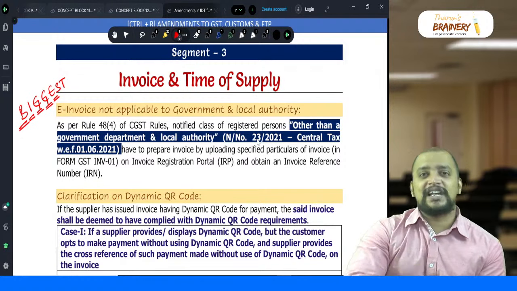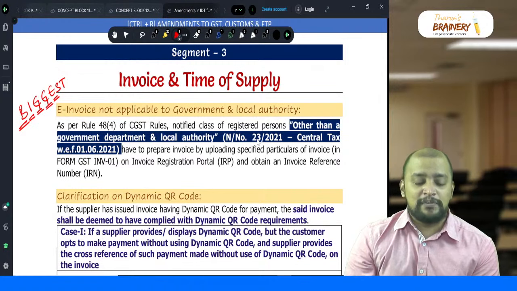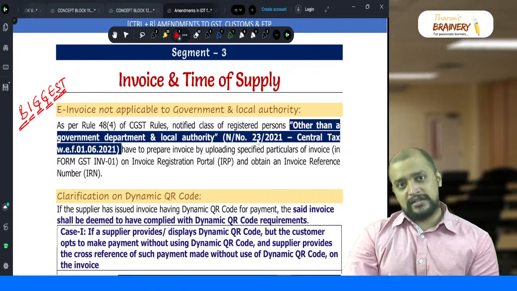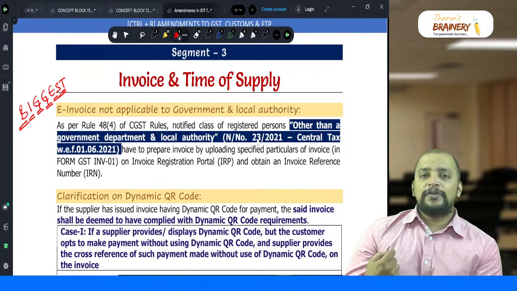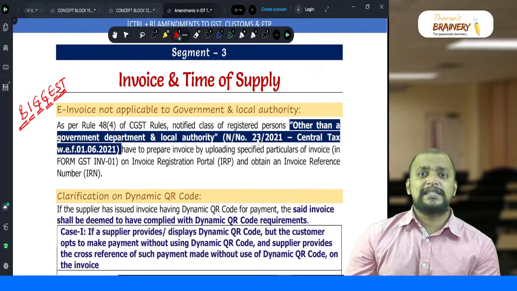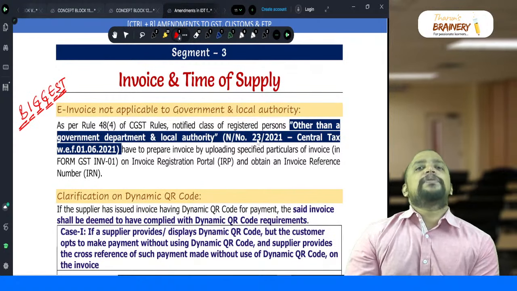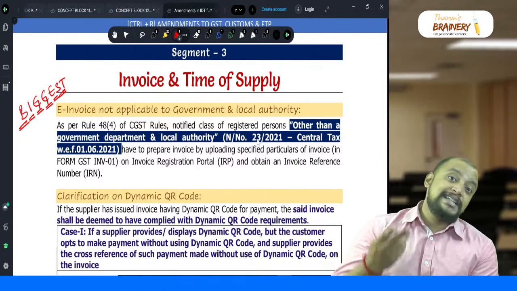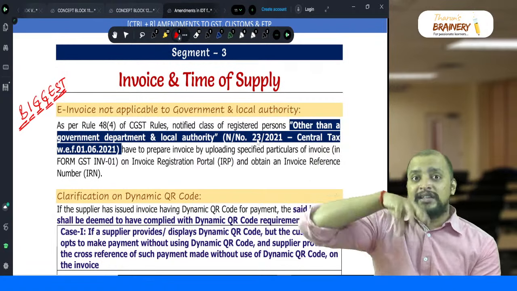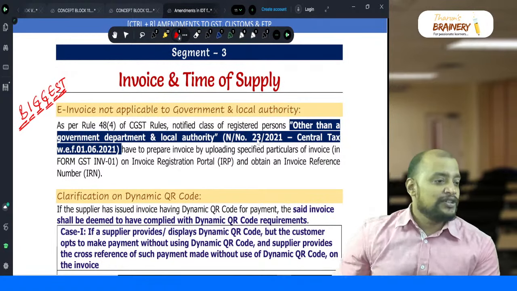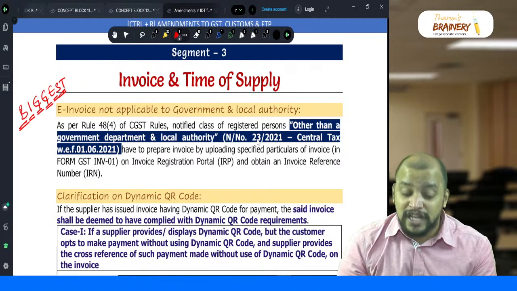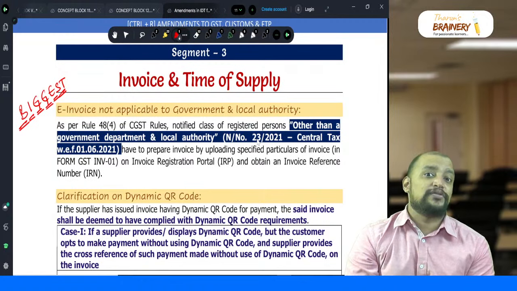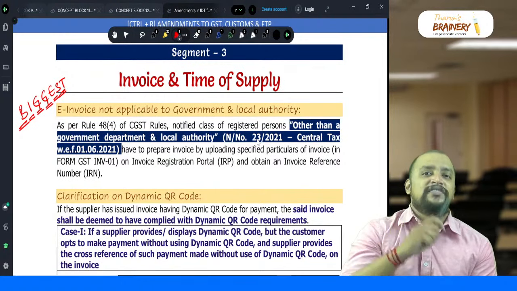Why? Because it is specifically given that exhibition of a film in a multiplex theatre, yes, that is an SEZ unit, not an SEZ developer. For example, there is an SEZ developer who is providing the services. So e-invoice is definitely required. But for an SEZ unit, inside that SEZ there will be one unit, the one who is doing business. So that person does not require to give e-invoice. Why? Because an SEZ unit is not required to give. Only SEZ unit, don't forget.